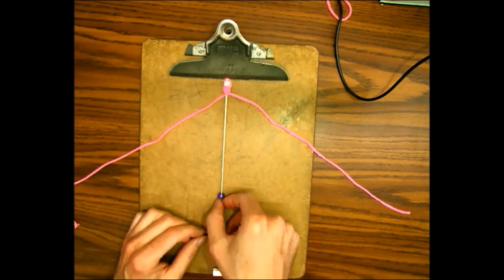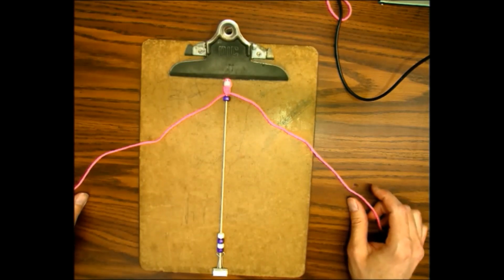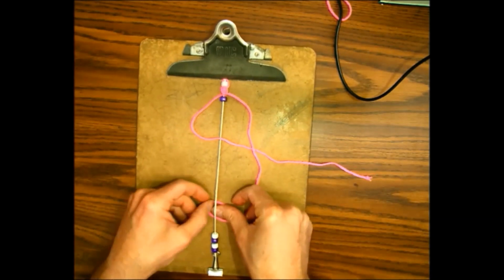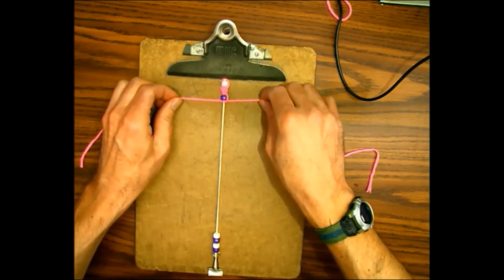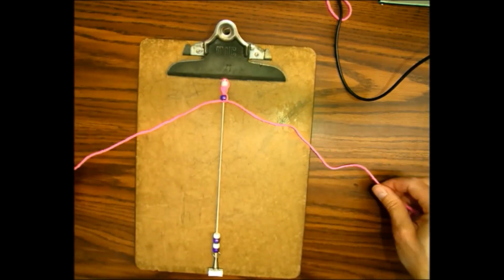You also are going to push up your next bead. So I put the next bead up, and then I continue just like I just did. Okay, you're just going to repeat all those steps. So left under right, right under the middle strings, and through the back side of the loop. Grab both my strings, pull it up so that it goes around that bead. Just like that. Okay, that's number 1.